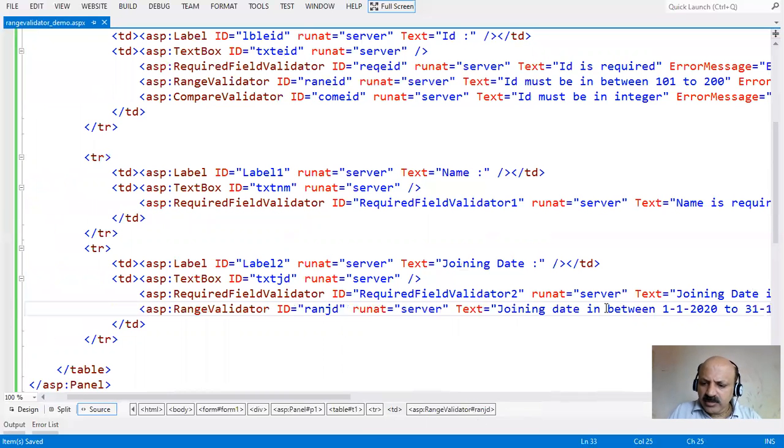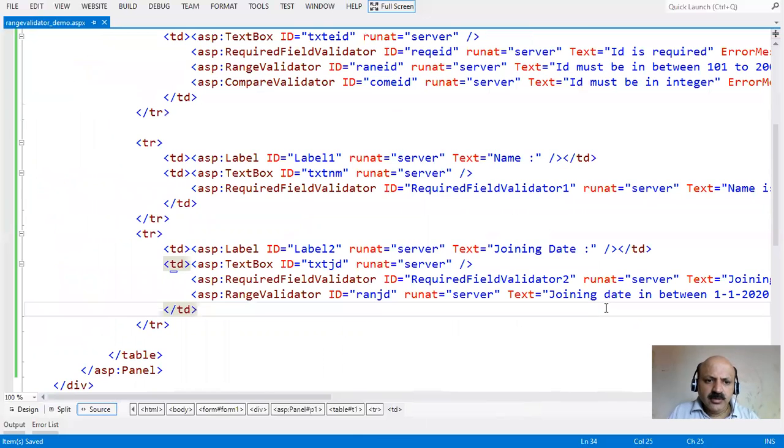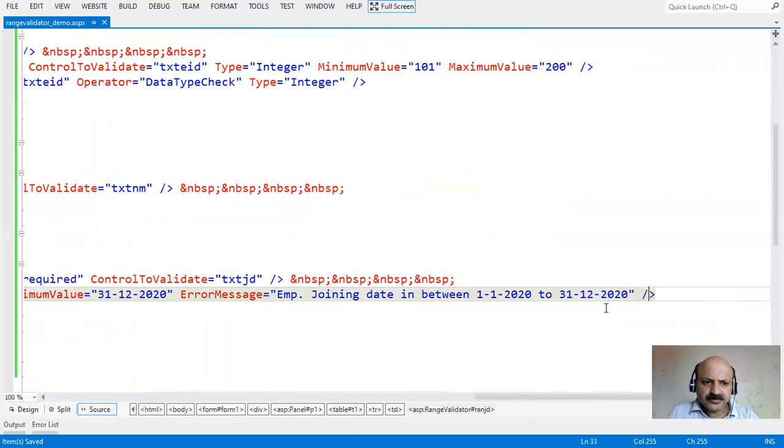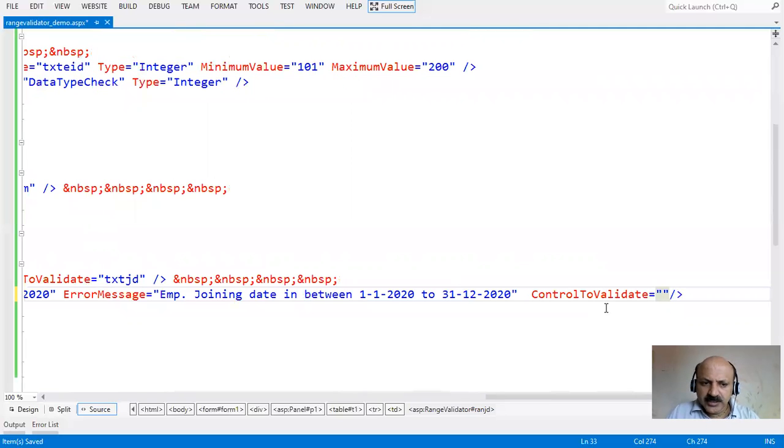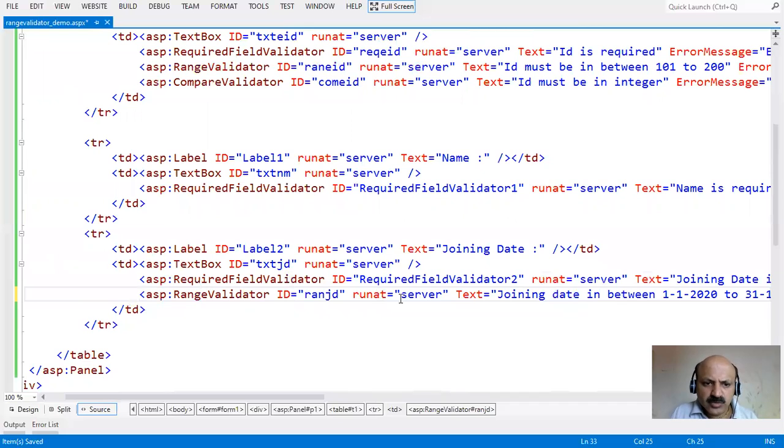Also we provide the control to validate, which is remaining, otherwise it is not applied. So txtjd, yes, that is our text box ID, right. So you can apply it to that text box.